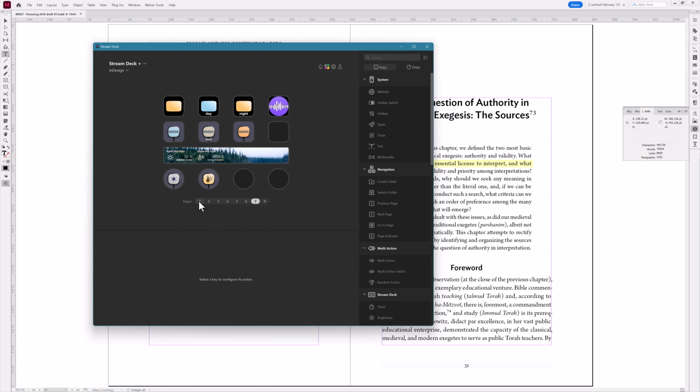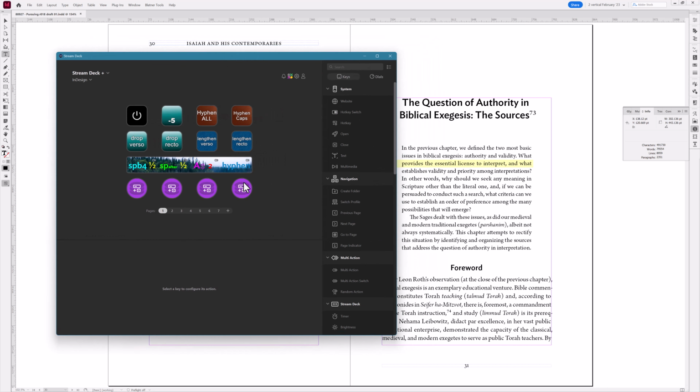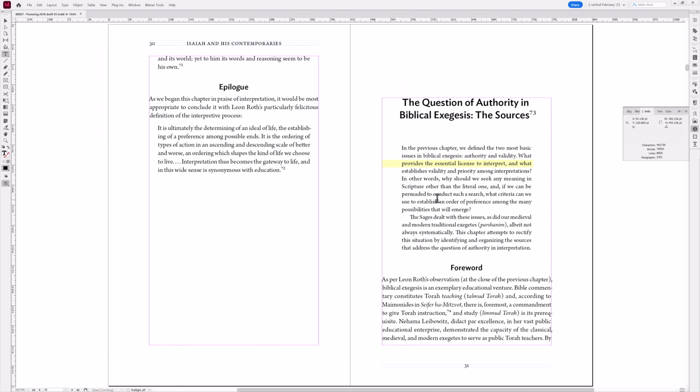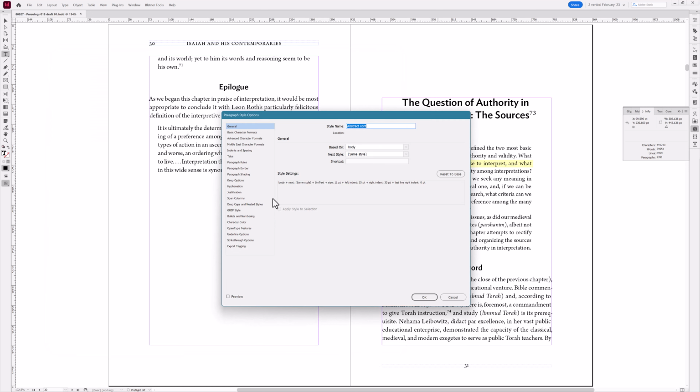Okay, and that's got nothing to do with InDesign, right? So if I'm working on the hyphen thing, I've created this thing called hyphen. What this hyphen thing does is that when I rotate this dial, going now back into InDesign and going back into hyphenation, that's what's going to change this thing over here. So if I rotate the dial to the right, then this will rotate to the right.